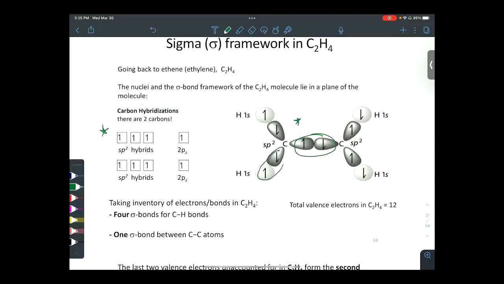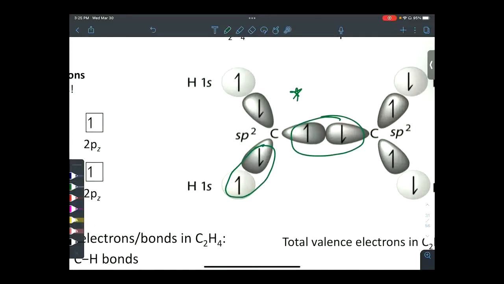So let's look at the other electrons and inspect this bond. We have a hydrogen's 1s orbital, because there's hydrogens in ethene, and then another sp2 hybrid orbital overlapping to create the carbon-hydrogen bond. So we have a sphere for hydrogen and an sp2 orbital coming in this way. What type of interaction is this? Is this sigma or pi? Sigma. It's another sigma. It just so happens to be with an s orbital, and that's okay. It's still this type of interaction.